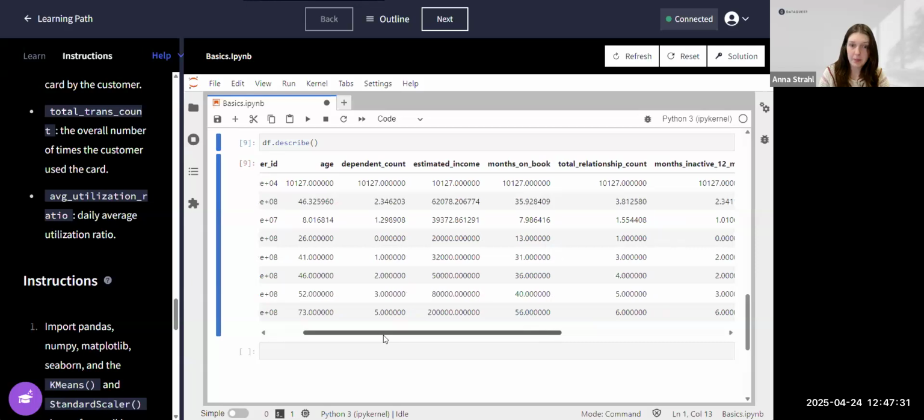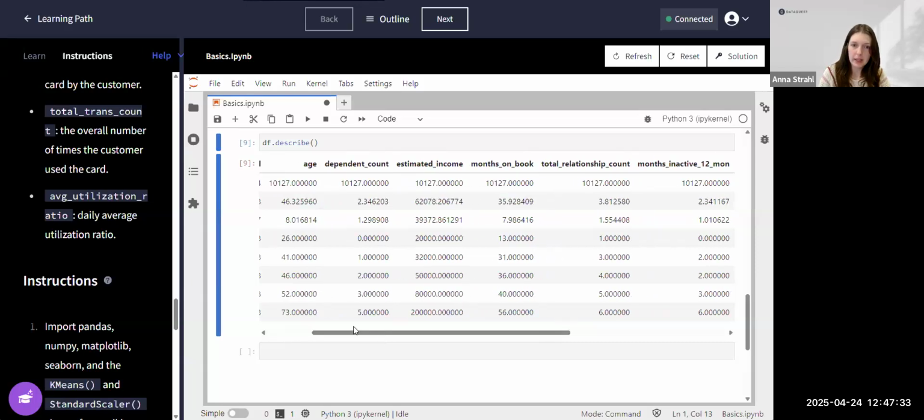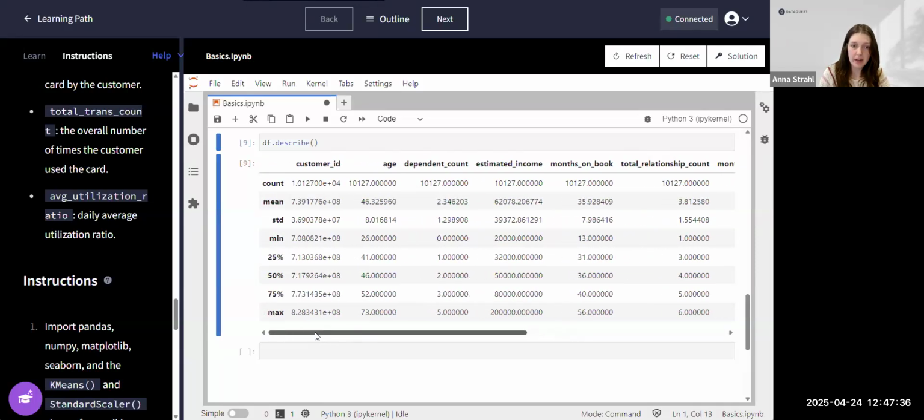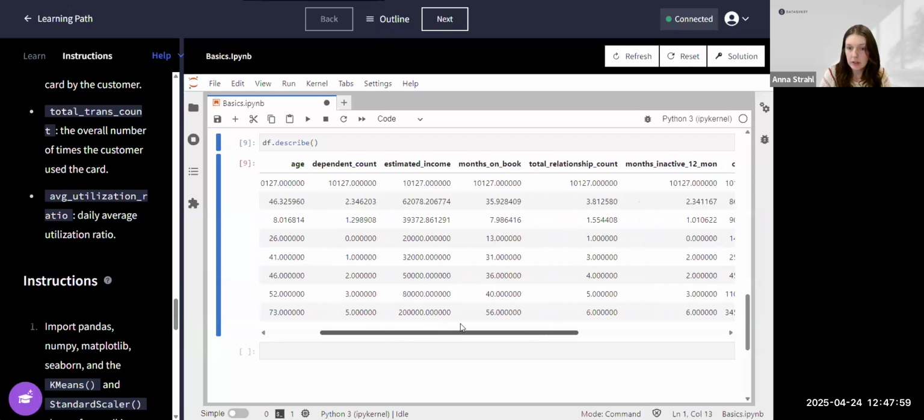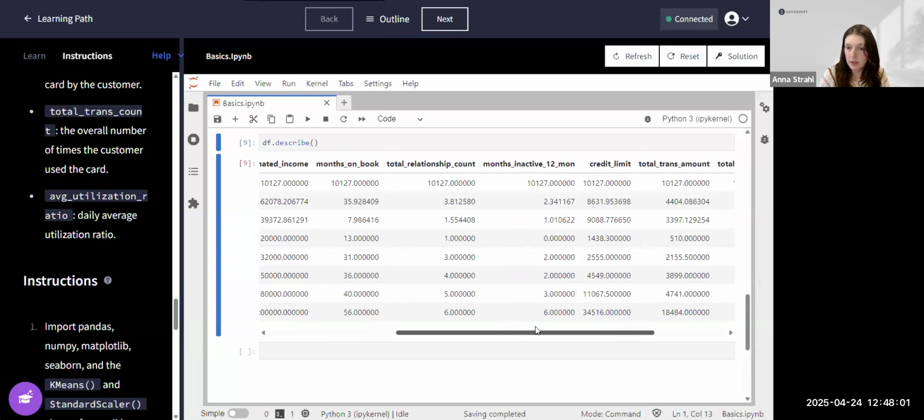And I like looking at describe in a couple different ways. I like looking at the minimum and maximum values to see if there are any outliers. I also like comparing the mean to the median, because if they're drastically different, it could represent some skew, which is also an important consideration for machine learning. I'm not noticing any substantial outliers.